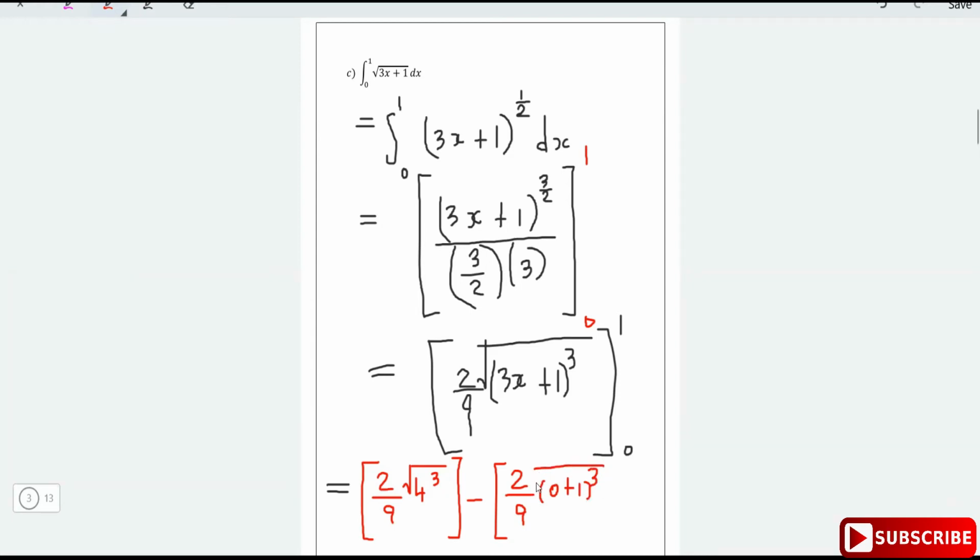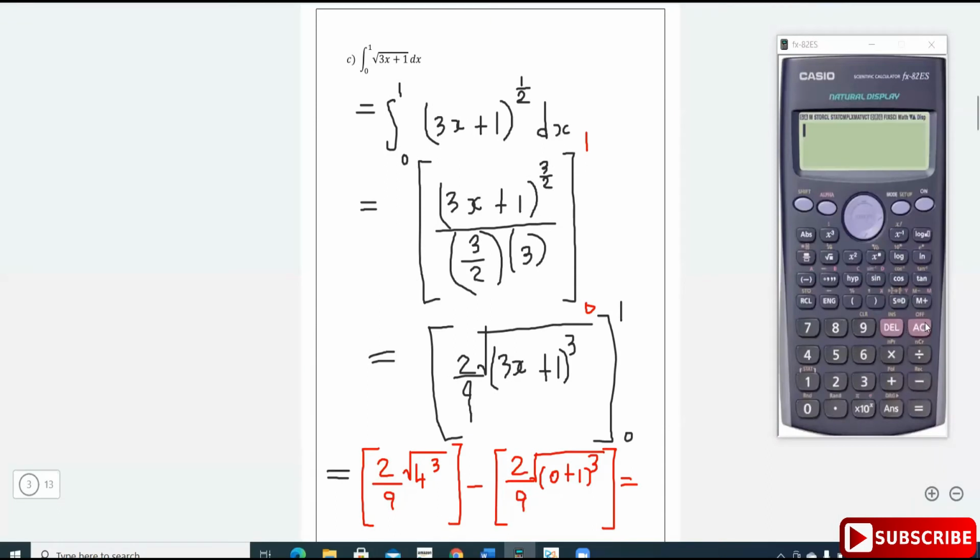Then we'll put all of this in our calculator. Now, really and truly, I'm not going to work it out. I'm going to just put it in my super calculator. That's what we're going to do. We're going to put it in the calculator. So it's going to be, let's put a bracket, put another bracket. This is 2.